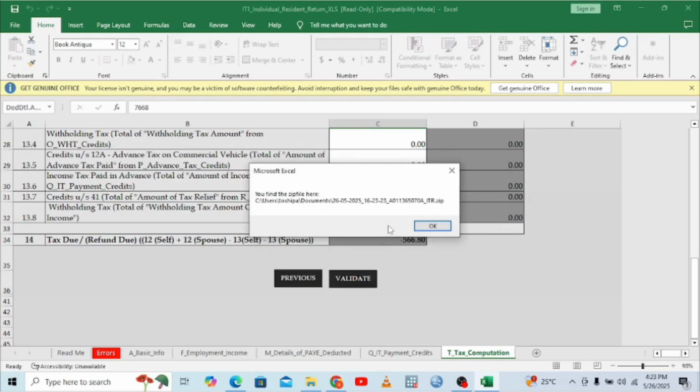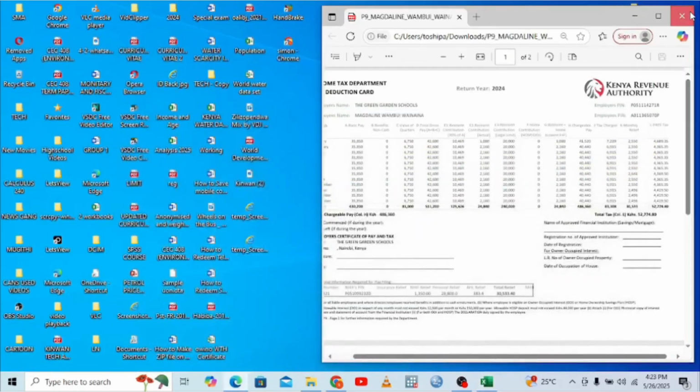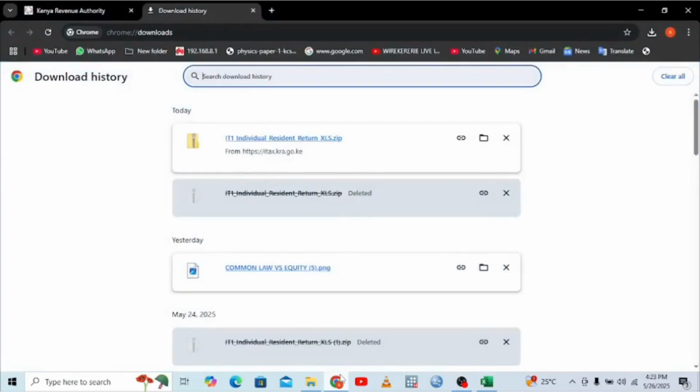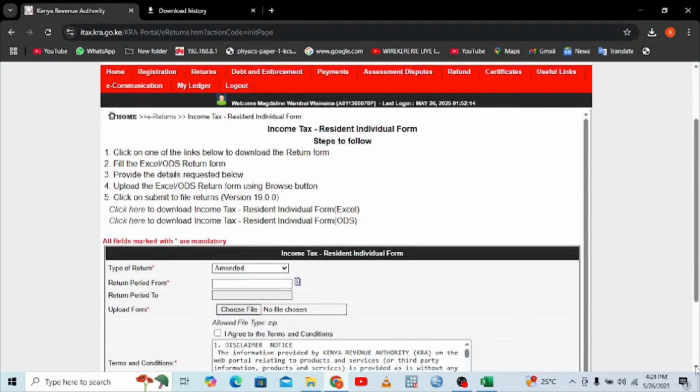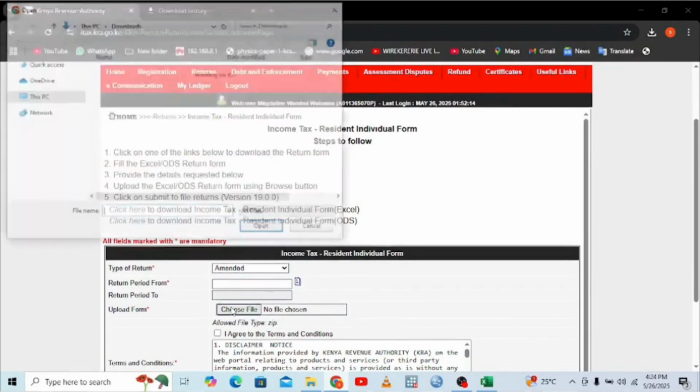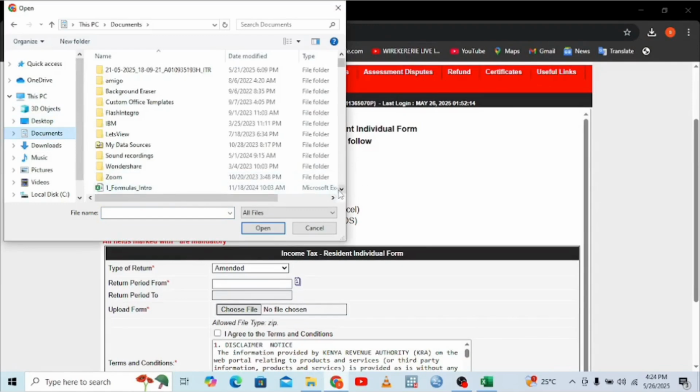Just be sensitive about this information, since an error can result in you filing wrong returns. So it is saved as a document, and it was saved at 4:23. So just say okay. So what you now need to do, please don't close this window for now. You can just minimize it, get back into your browser, get back into the portal. The file which is now saved in our documents, you need to upload it here. Just choose the file, then come to documents. It is a zip file.